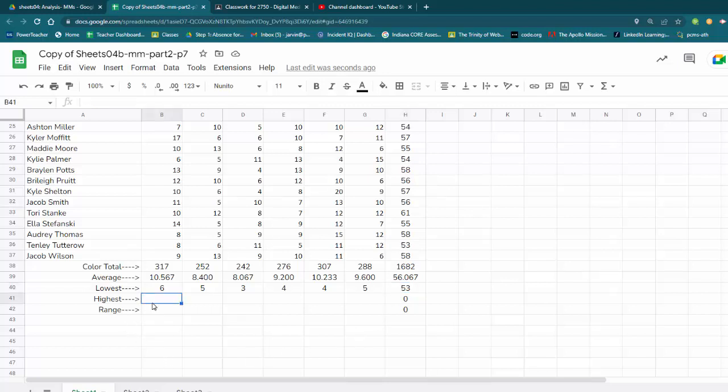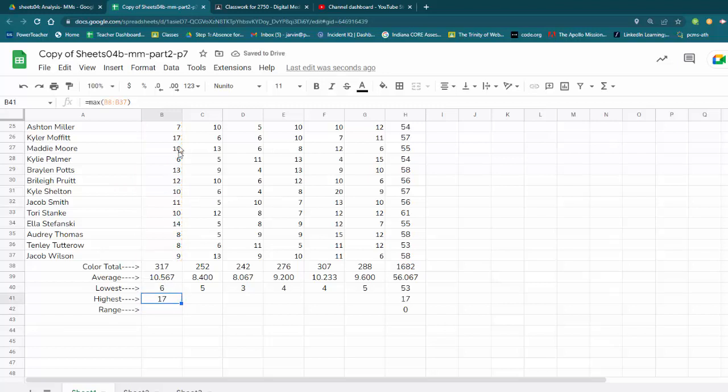All right, now this is a very similar calculation, except it's not going to be the lowest. It's going to be the highest. Oh, okay. Well, so it's going to be equals, and I bet you can guess if you use a little logic. We did MIN before, M-I-N, minimum. This one's going to be MAX, M-A-X, maximum, right? So I'm going to tell the computer, I'll do a left parenthesis, and it's going to be that same thing. It's B8 colon B37. I want to start with Luke's M&Ms up at the top and go all the way down to Jacob's red M&Ms at the bottom. So that's B8 all the way down to B37. You got to have that colon in the middle, and I'll press enter.